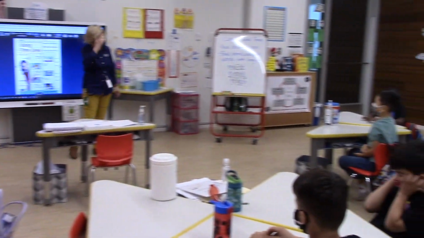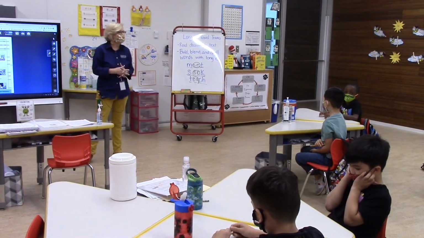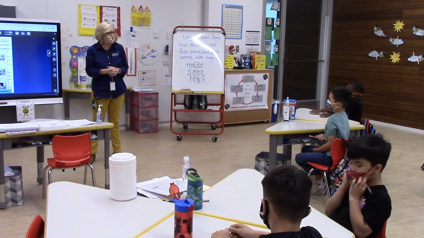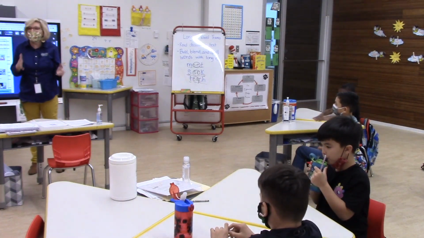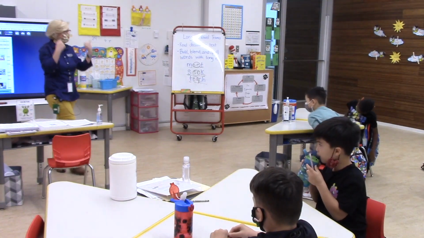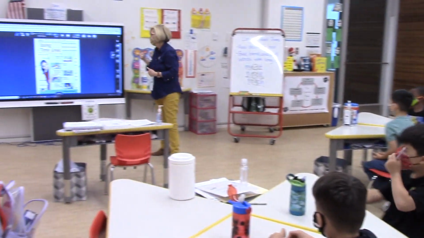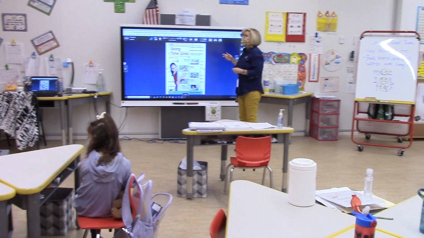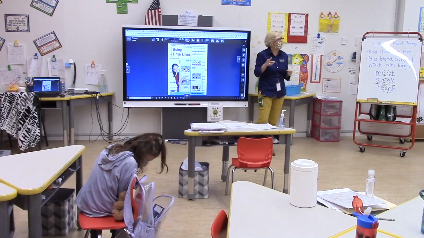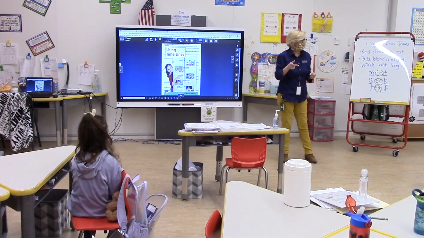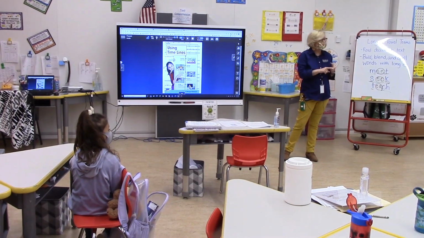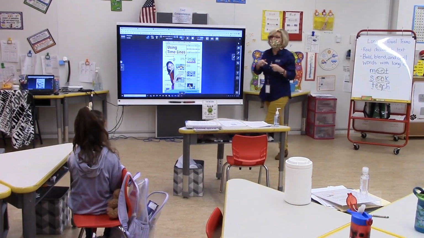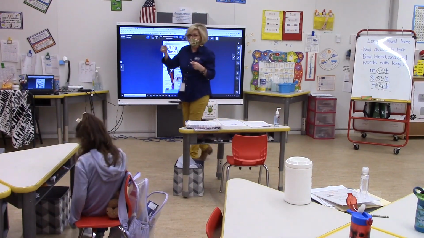It tells you what words mean. What the words mean. The glossary is, if you don't know what the word means, you can look in the back. I need your eyes up here. You can look at the back and find the definition of the word. So today we're going to, I can identify some signal words that can help me know the sequence of events.